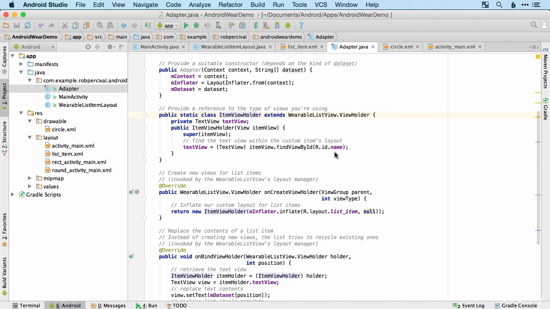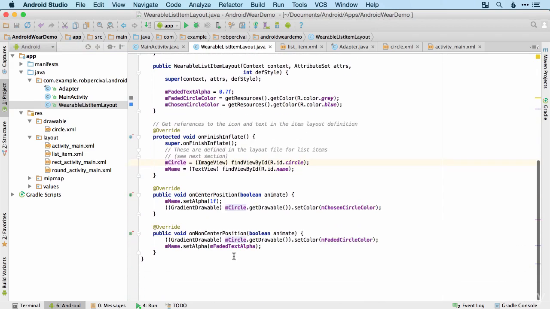And the reason that we're not finding the image view here is because we don't need to do anything with the image. The image is just built in to each list item and doesn't change from one list item to the other. But we do want to change the text view for each item. Remember, the image view does change, but it changes here when the center position or the non-center position is detected.